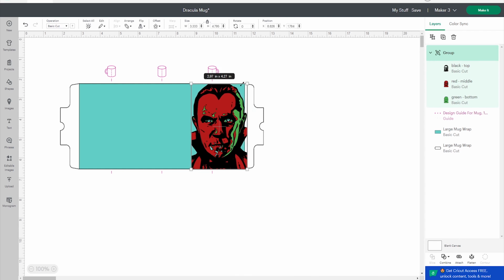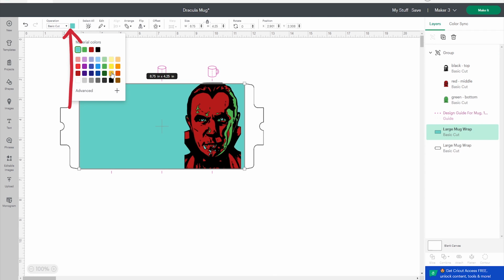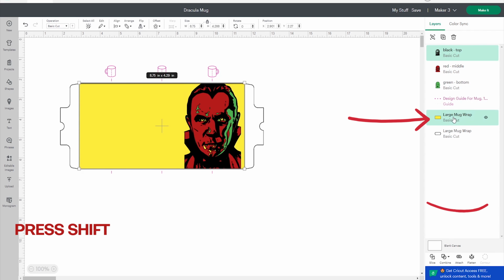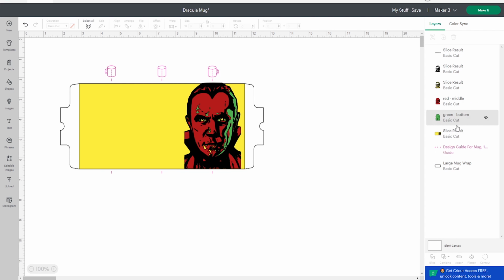Resize as needed by dragging the corners in or out. If you want a colored backing like mine, click on the Wrap layer and then click on the color swatch and choose your color. Click Save. Right-click and choose Ungroup. Now hold down Shift and select your top layer and your wrap. Click Slice. I find it helpful to right-click and rename my layers as I go.